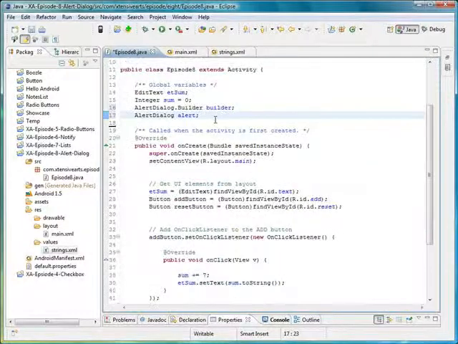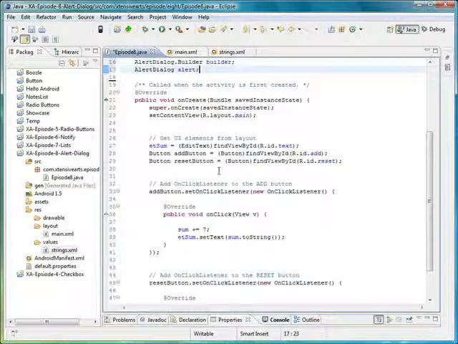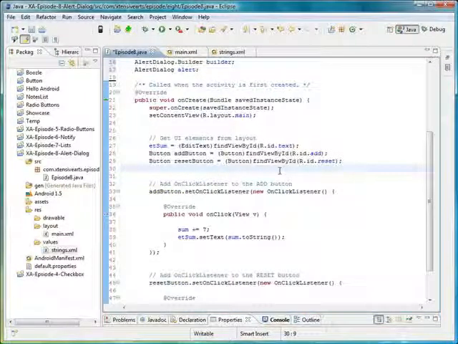Now, the concept behind this is that you use the alert dialog builder helper class to actually define and build the alert dialog, and then you use the alert dialog class, or the variable we created for it, to actually display it on screen. Alright, so let's start by defining and building our dialog.